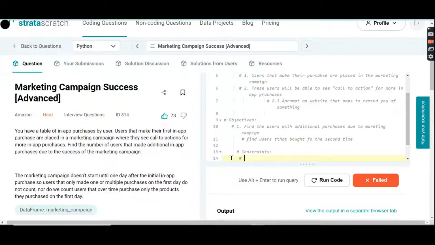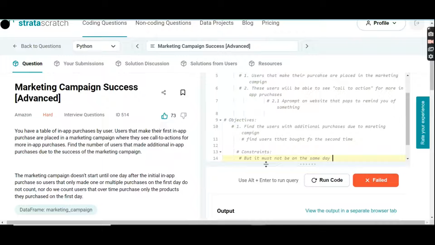And even if they buy multiple products on the first day, it still does not count. That's what they mean. So here we should find users that bought the second time, but it must not be on the same day, right?